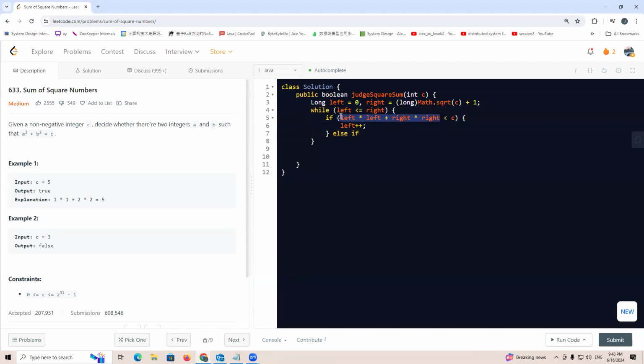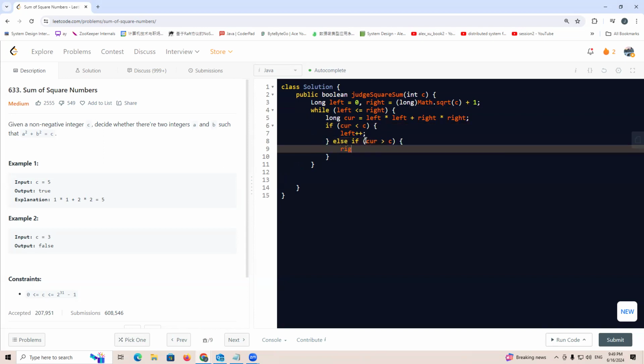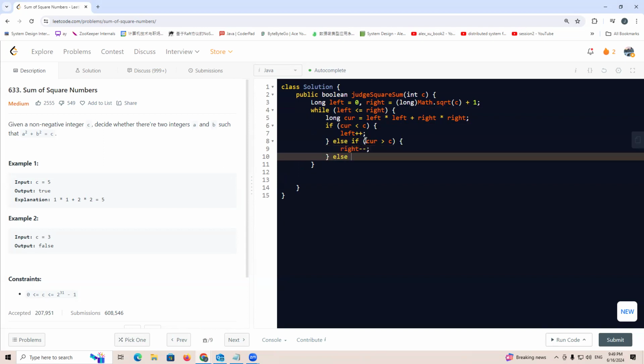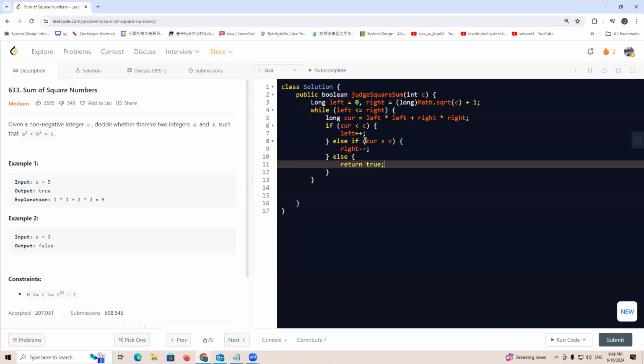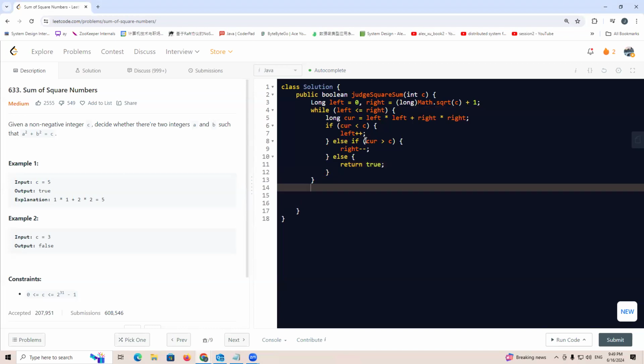We can put this variable outside so that we just calculate once. The current, let's put this as long. If current is smaller than C, then we move the left pointer. Else if current is greater than C, then we move the right pointer, and else return true, if the left and right pointers meet.